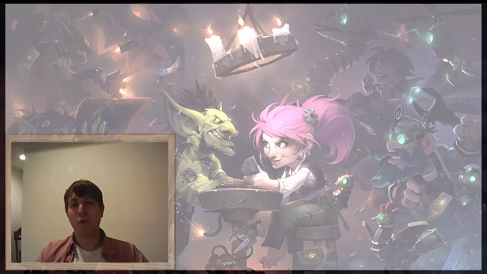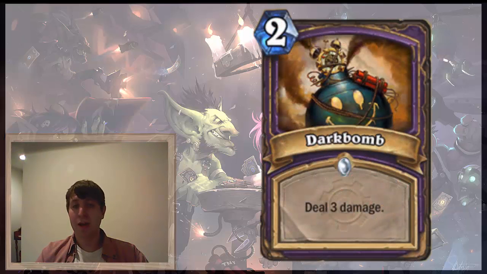Now let us move on to the Warlock. The Warlock's cheapest spell is Dark Bomb, a 2 mana, deal 3 damage. Boop, that's it. Just deal 3 damage, and it's quite good. I think it's very good, in fact. Soulfire got changed recently. It's now going to be costing 1 mana instead of 0 mana, so that got nerfed.